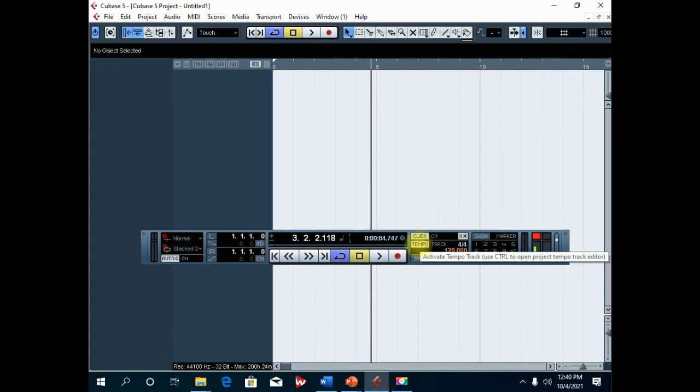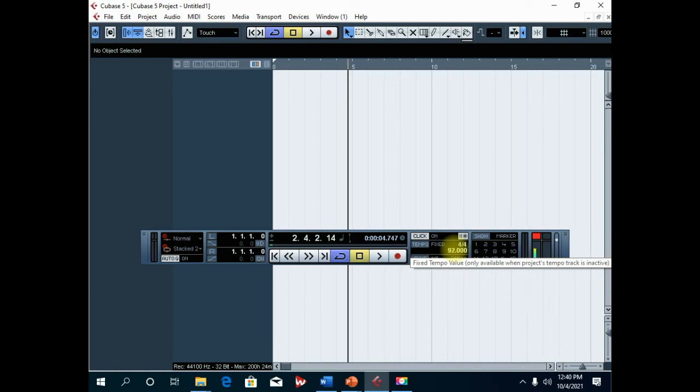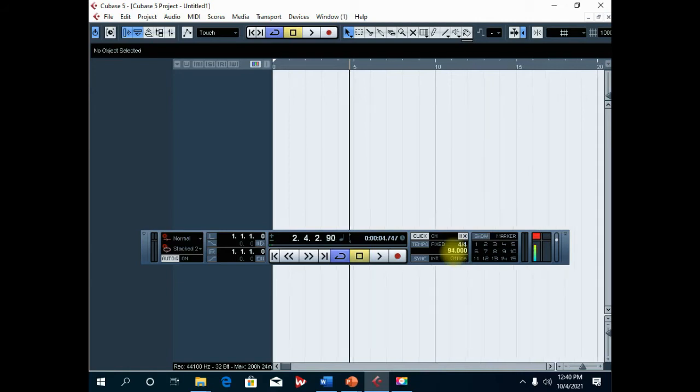So you click on tempo on the transport control panel. All right, so use your mouse to just increase or decrease the tempo. So I'm going to choose like 94 for my tempo, and then for me to be able to hear the tempo that I've selected, I have to click select click here, so it must be on. All right, so now you can press play in order for you to hear the click sound that you have selected, or the tempo that you have selected. All right, so that's how it's sounding. All right, so that's my speed.